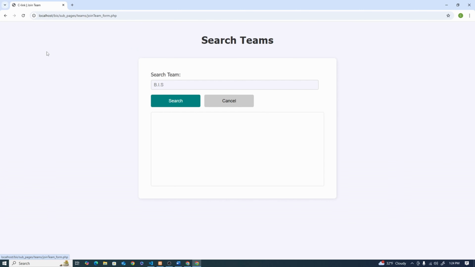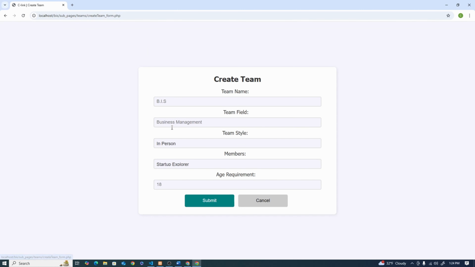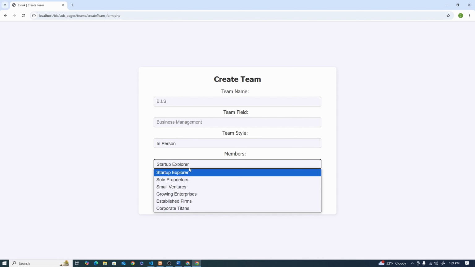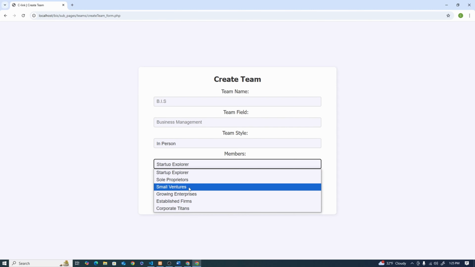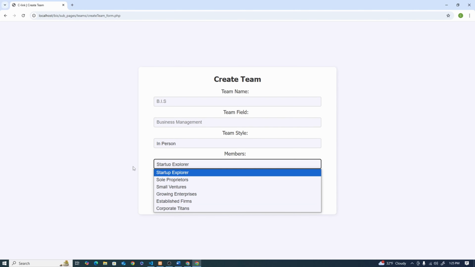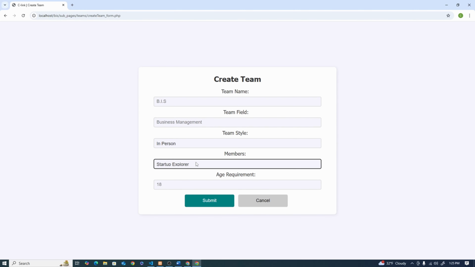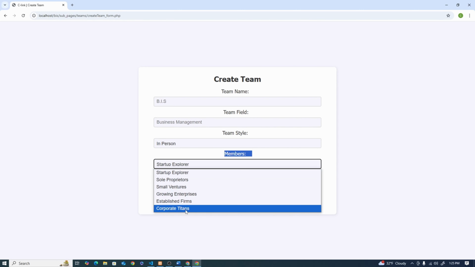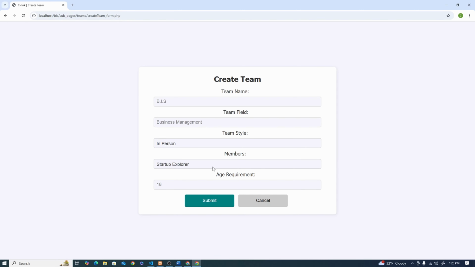Here's where you can join your team. You can go in here, join a team, type in the team, whatever you want. Same thing with create one, you can just create one. The age requirement, I'm going to do away with that. And probably the members, the way I was doing it was like Startup Explorer, you could have up to like 10 people, the solo, and like 25 and stuff like that. But I'm going to do away with that and probably just do away with this members tab, because that was my subscription system, and I didn't like the way I had it set up.